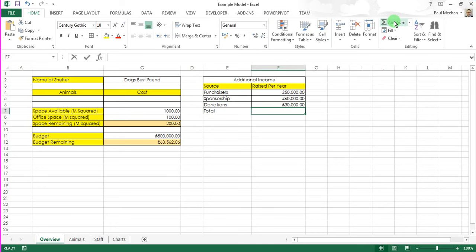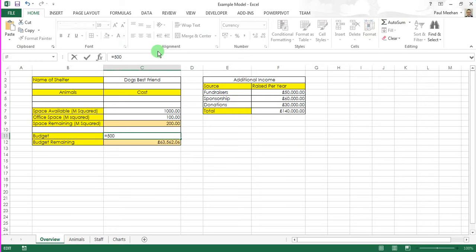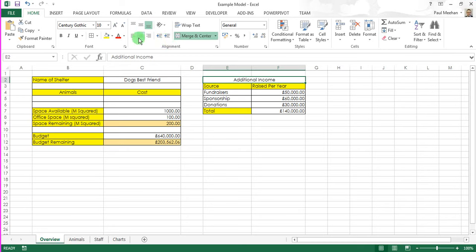and that would be auto sum, and let's have a little look at how that will affect the overall budget. So we're going to have that 500,000 plus, so we need to do an equals, actually, equals 500,000 plus this total of money raised as well. So that gives us £640,000 per year on estimate. Right, remember, might not be exactly what you're making. So you should do some research into these.